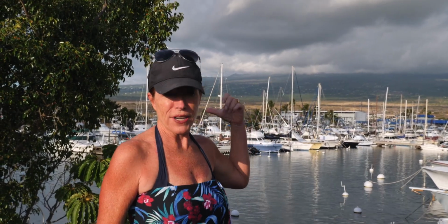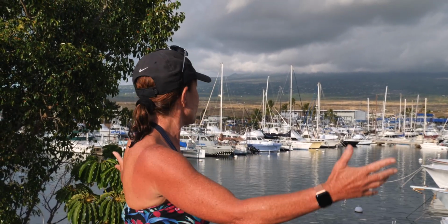So if you are traveling to Kona and you want to take a charter boat out to see dolphins and whales and go manta diving, there's 2 main harbors in Kona. One is down at Keauhou and the other one is right here behind me. Honokohau Harbor is basically what we call our main harbor here in Kona. It's not that far from the airport, and as you can see, a huge amount of boats. We have fishing boats and all that kind of good stuff. So this is where you go out to have all the good times out in the ocean.